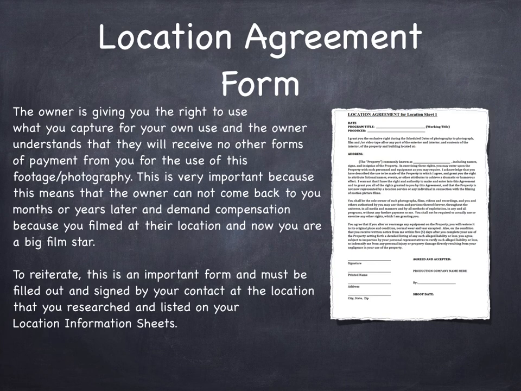I provide 3 location agreement forms. These must be signed before you can start filming. The agreement form says that the owner is giving you the right to use what you capture for your own use, and that the owner understands that they will receive no other forms of payment from you for the use of this footage or photography. This agreement makes it so that the owner cannot demand compensation from you months or years later.